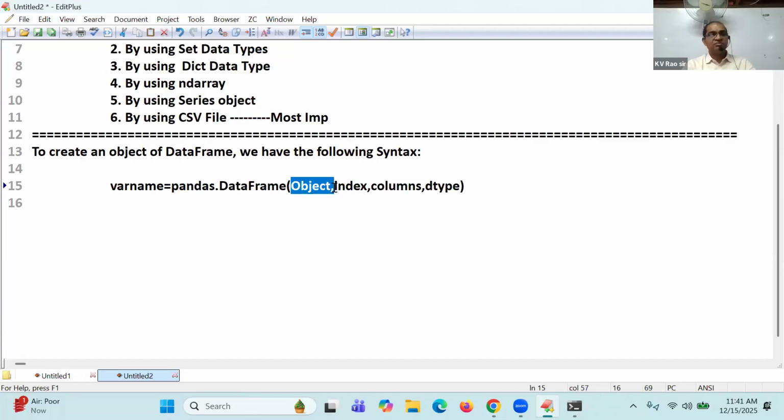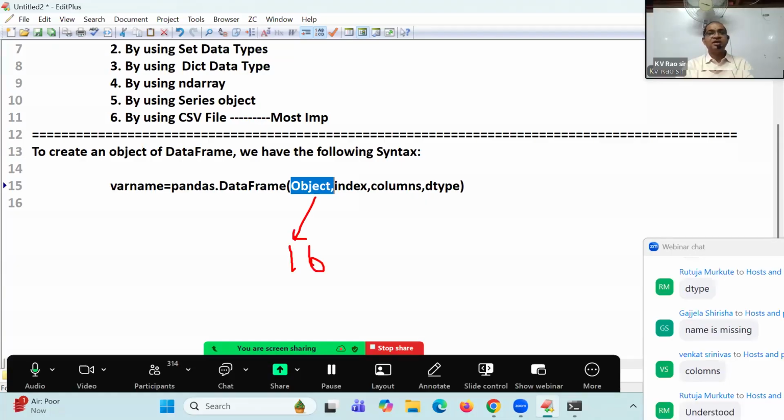The traditional Python object can be 16 combinations, which I used to tell in our fifth class level, data types level: dict with 4 combinations, set with 4 combinations, list with 4 combinations, tuple with 4 combinations. That only will come.